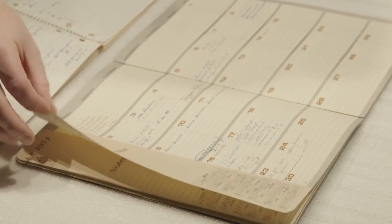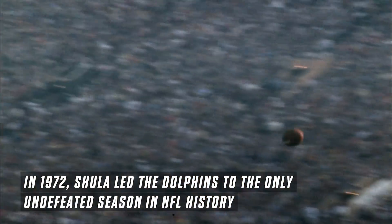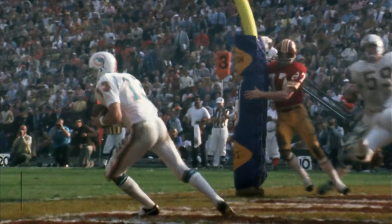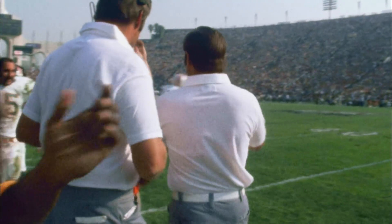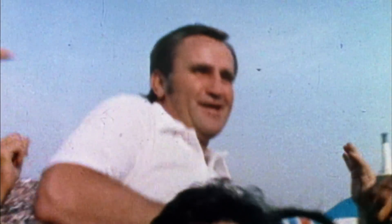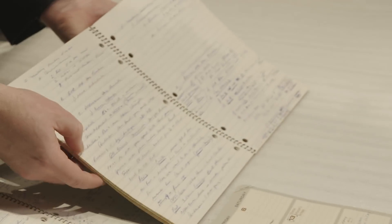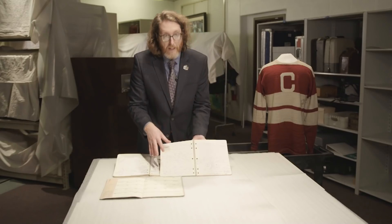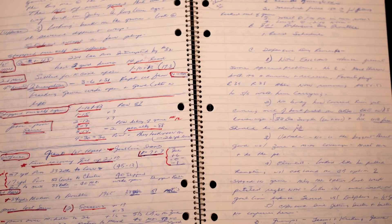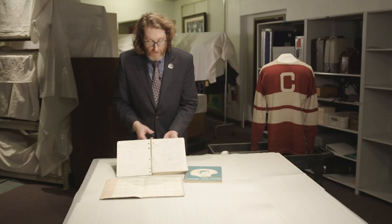These are all meeting notes — he has his daily itinerary. He's the only coach who can say that he guided a team to a perfect season. Here we get into the season review where he's making notes about specific players and specific aspects of a game that he wanted to change going into the offseason. The most underrated aspect of professional football is the mental side of the game.